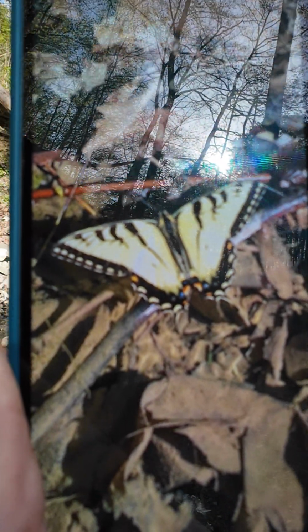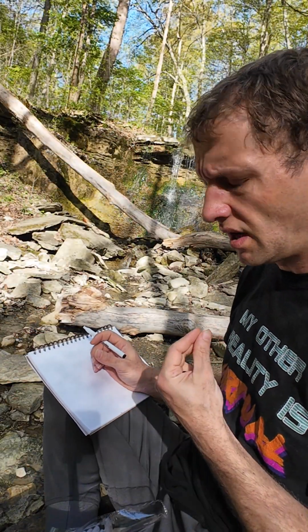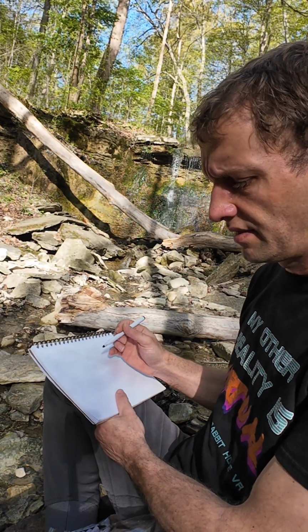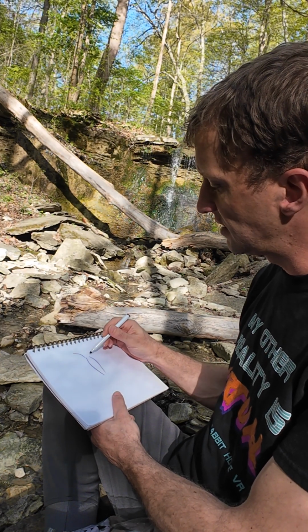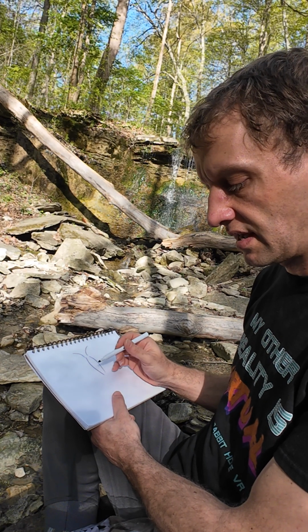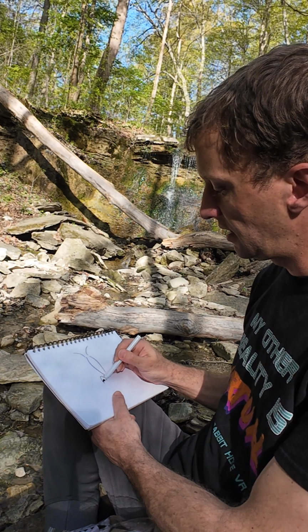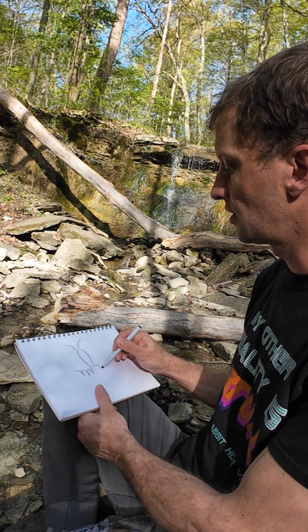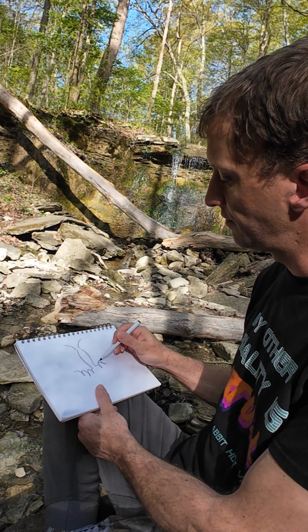It was interesting that the tiger stripes are on there, and then it has these points down near the bottom, but really up close you could see this entire creature. I mean, it was just this beautiful thing. So I'm going to try to draw that right here. And he had these antennae that come up, and then he has all kinds of different patterns that go almost like this. And so that was what I'm imagining that I'm going to draw here, is just trying to capture this piece of nature that was very beautiful.